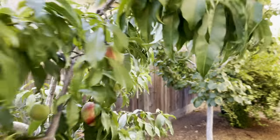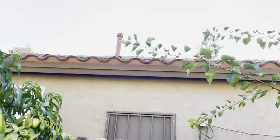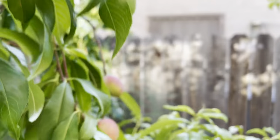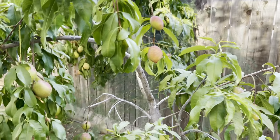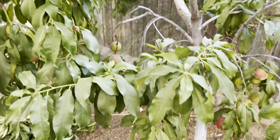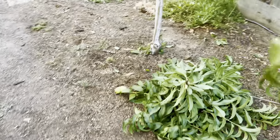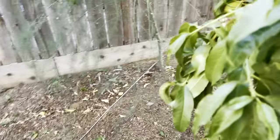You can see that all this is open because this tree used to be over here. It's so heavy with nectarines that it's tipped over, so I had to remove a lot of fruit. This is piled up too. Let me show you a few tips when you have this happen, because you may have it happen.